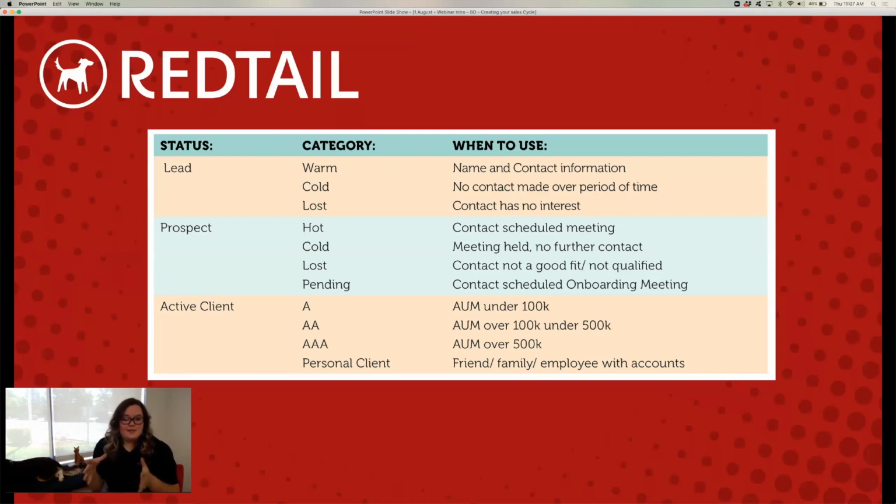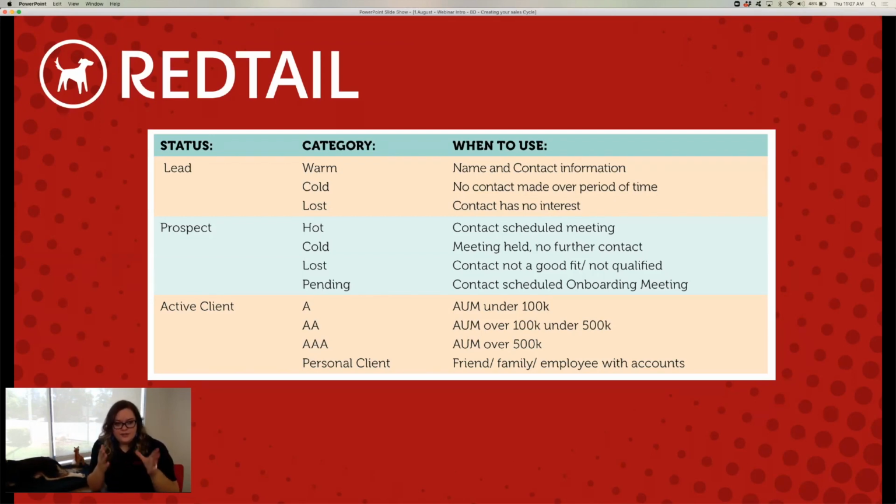And that again is going to be up to your office's discretion depending on how you model your billing. It could be if they have ongoing services, they're an active client. If they only paid for a financial plan and nothing further, then you might have a different status for those people to segment them out because they're not necessarily active clients.